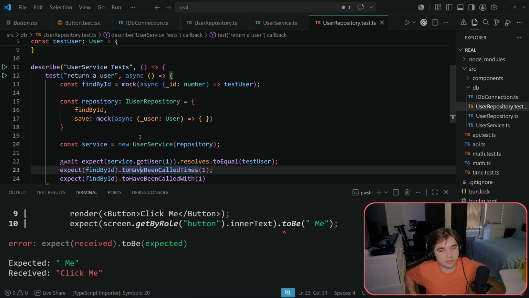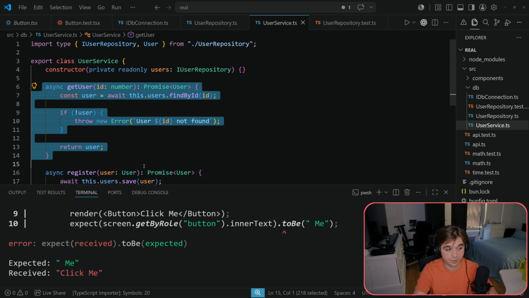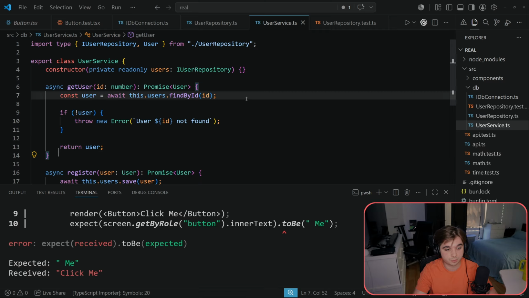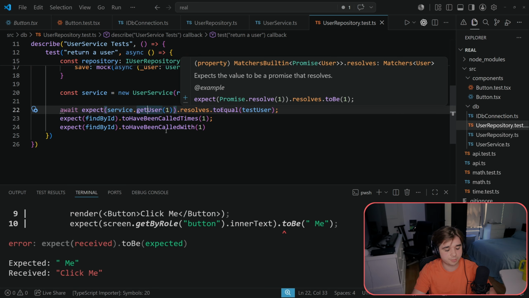I know it might be a little bit confusing if you've never done any mocking, but basically we're just faking specific parts of our test so that we can isolate the functionality exactly of the get user. We're kind of just making sure this exact logic works, expecting everything else inside of it to work. Like any dependencies like IUserRepository, that just works. Always it will work, and that's the point of a mock. Hopefully I'm explaining that okay.